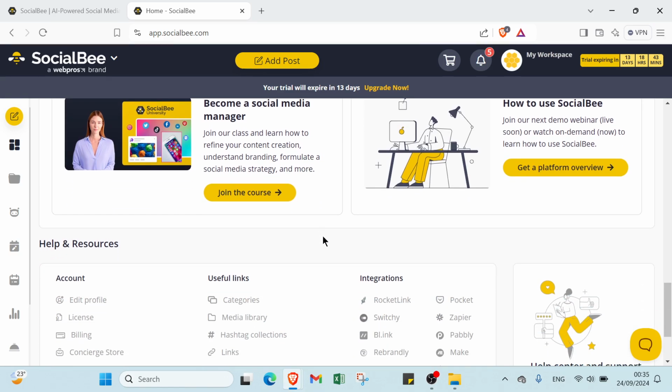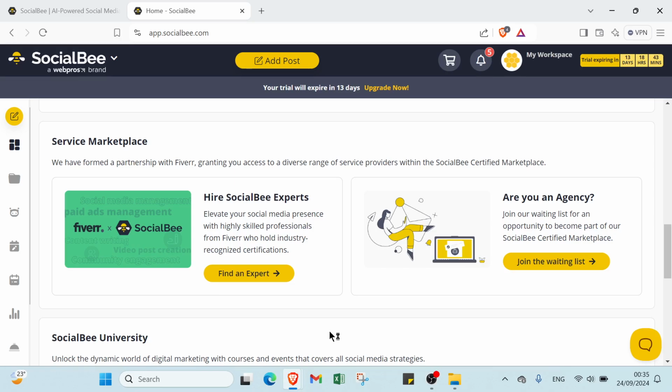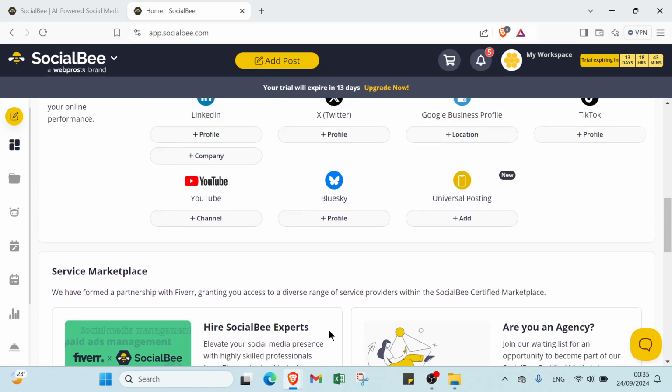So I will give you all you need to know about SocialBee. SocialBee is a powerful tool for managing your social media presence effectively. First, I will show you how you can get started. As I did, you have to sign up for an account and connect your social media profiles. Then you create content categories based on your marketing goals, such as promotions, industry news, and engagement posts.